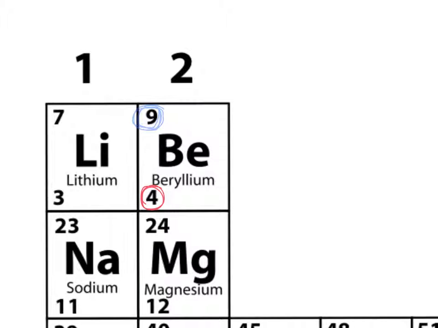And you may have wondered what those numbers were about. Well, they give us some information about the structure of the atom, which we will use now. The number at the bottom, the smaller number, is what we call the atomic number.